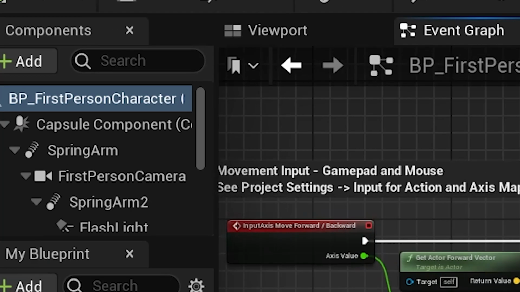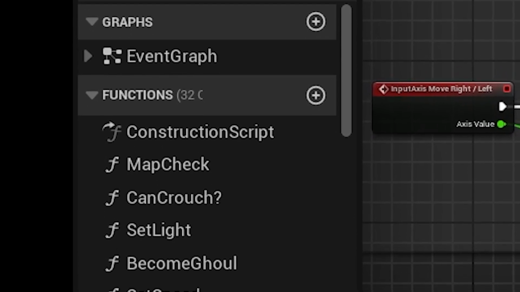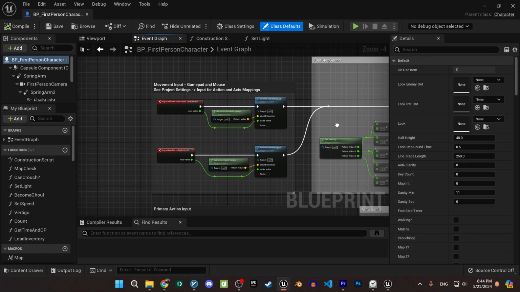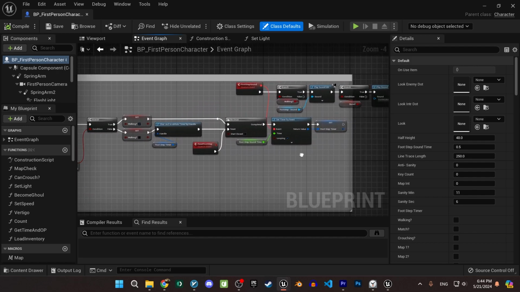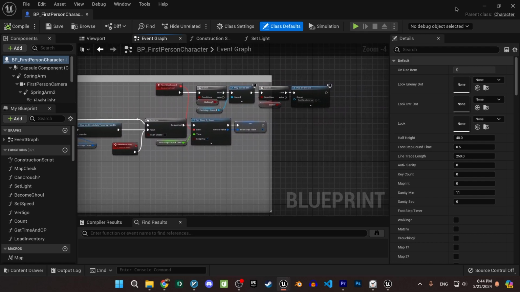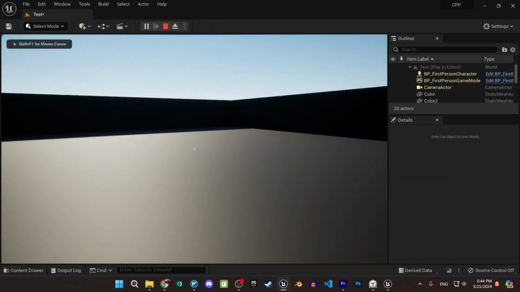Obviously, after that, we started to adjust the speed and the way the character walks. And since the walking of the first-person character does not have sound, we used Blueprint to make footstep sound when walking. In order to improve the feeling of walking in the character, we used the head bobbing effect, which changes in different movements. And this is the result.